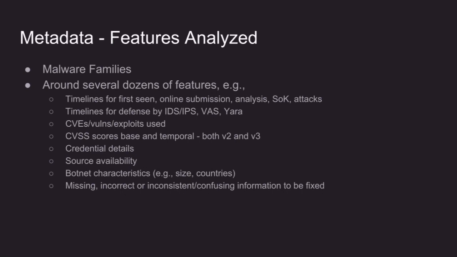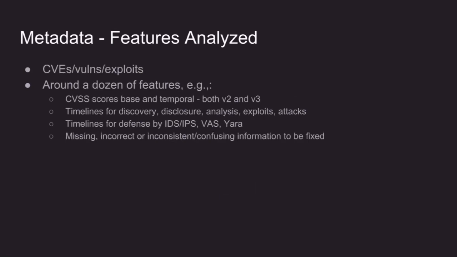We also collect the credential details, like the correlation of unique credentials between malware families or not. We collect the CVE scores associated with vulnerabilities or CVEs abused by each family, source code availability, and of course we have to keep an eye on and collect the missing, incorrect, inconsistent, or confusing information which appears in different reports related to the same IoT malware. We'll go into some of these details in case studies to show that it's really not straightforward to put all the pieces together in some cases.